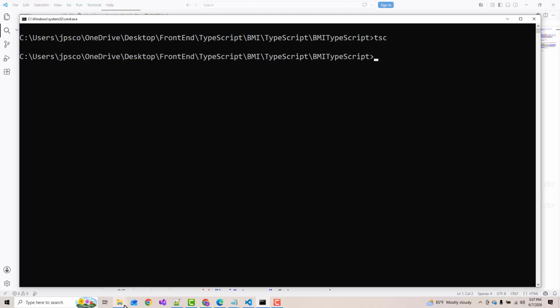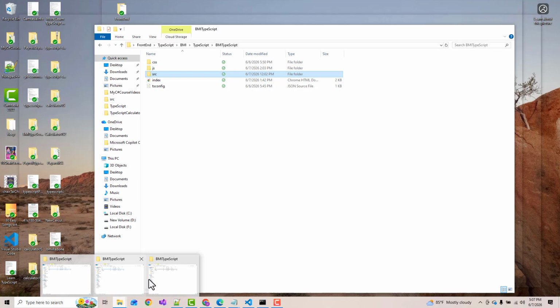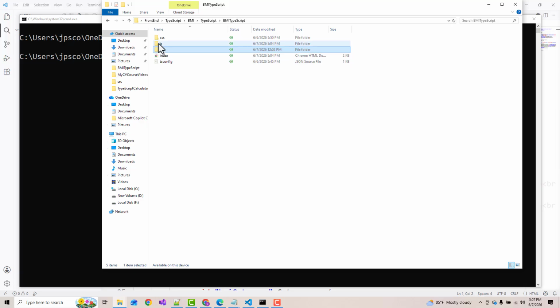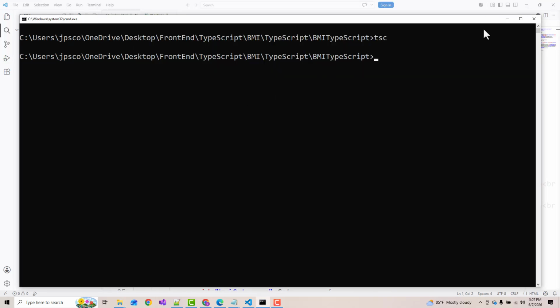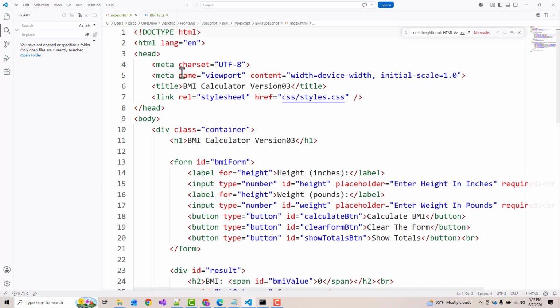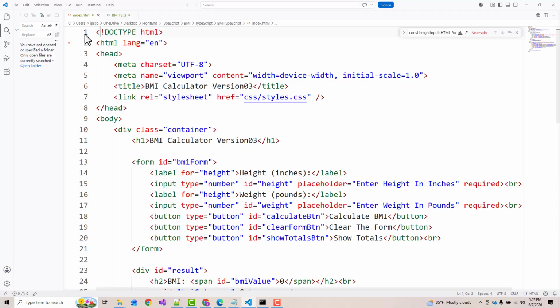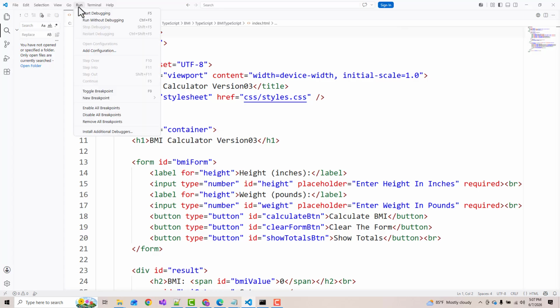And now we should have in our JS, the key one here is we've got this JavaScript source file. So let's try to run the program now and see if it works. I have no idea if it's going to work or not, and I really mean that. I've not tried this.